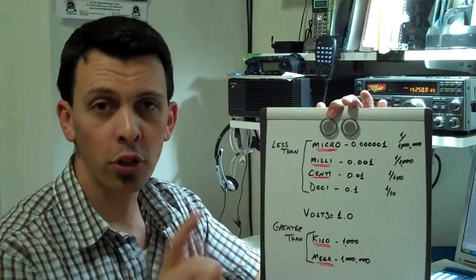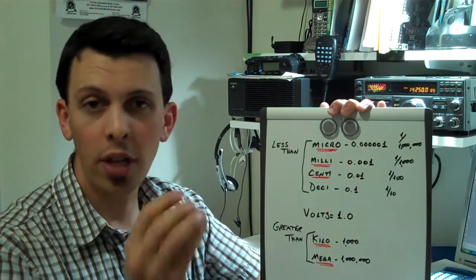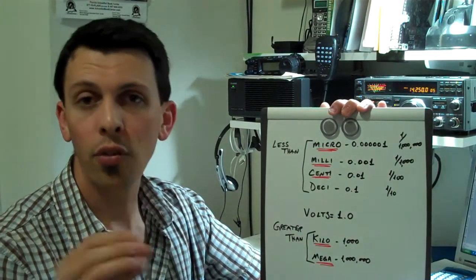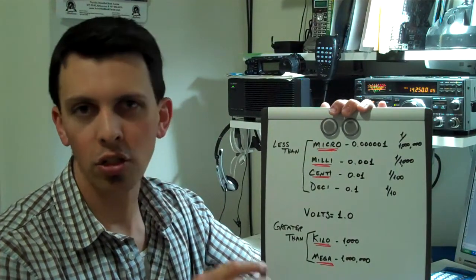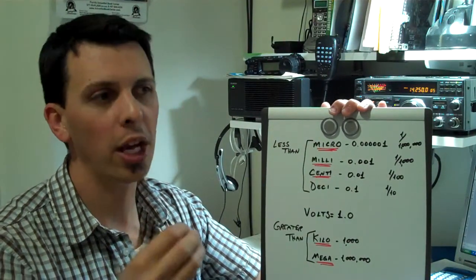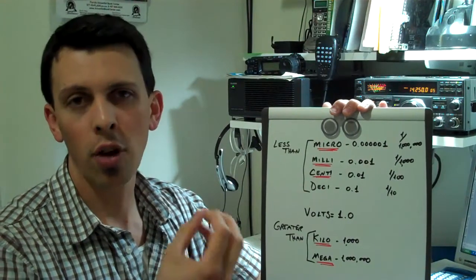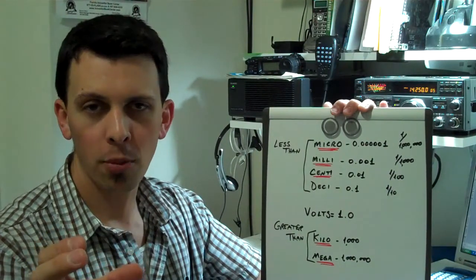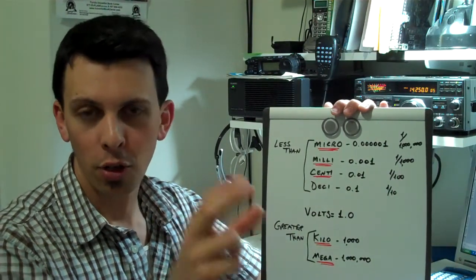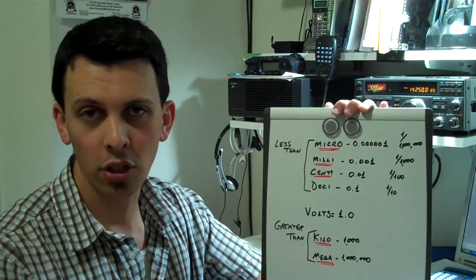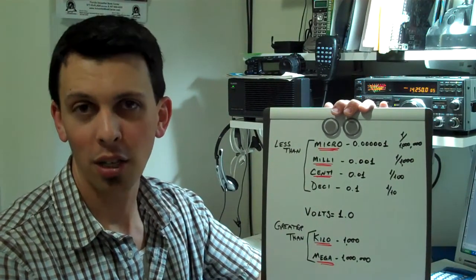So those are the ones you need to know. In the American system, and this is what confuses people a little bit, we have inches, we have feet, and we have yards. So we have like 12 inches in a foot and 3 feet in a yard. So we actually use a different word to describe the smaller and the larger unit of measurement, even though we're still talking about distance.